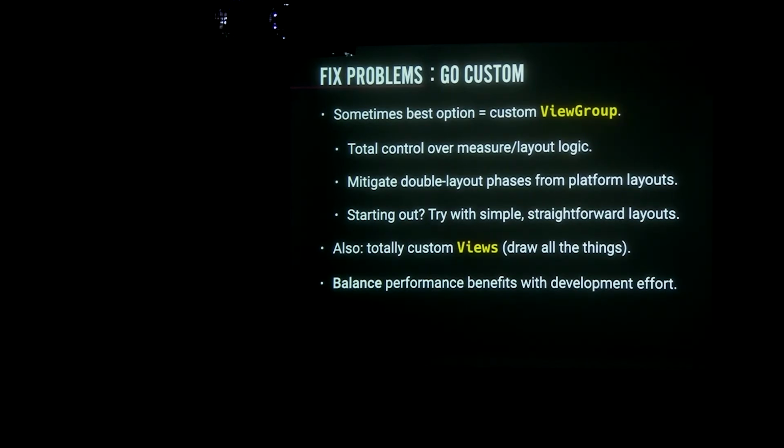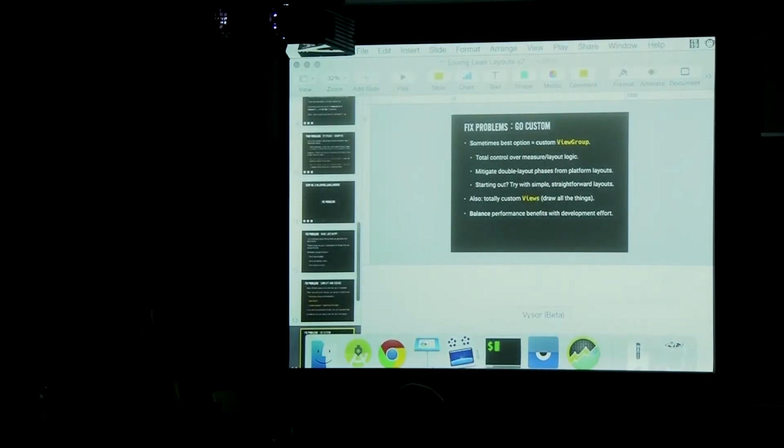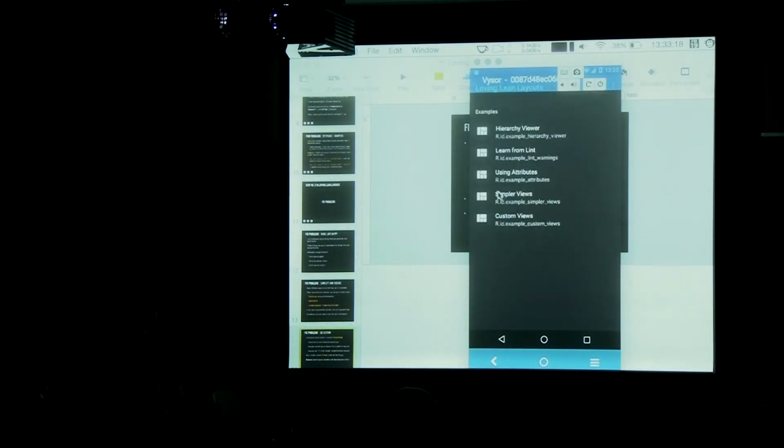Now, the disadvantage is that doing custom view groups is pretty difficult. It takes a lot more code on your part, and you might be prone to errors just because you don't have that nice platform layout that's already been tested. So if you've never done custom view groups before, I do encourage you to try. If you're just starting out, try to pick a simple, straightforward layout to work with, and try to do a custom view group with it. There are lots of very great presentations on how to do it. I really can't cover that since I don't have much time, but I can show you a quick example of what that might look like.